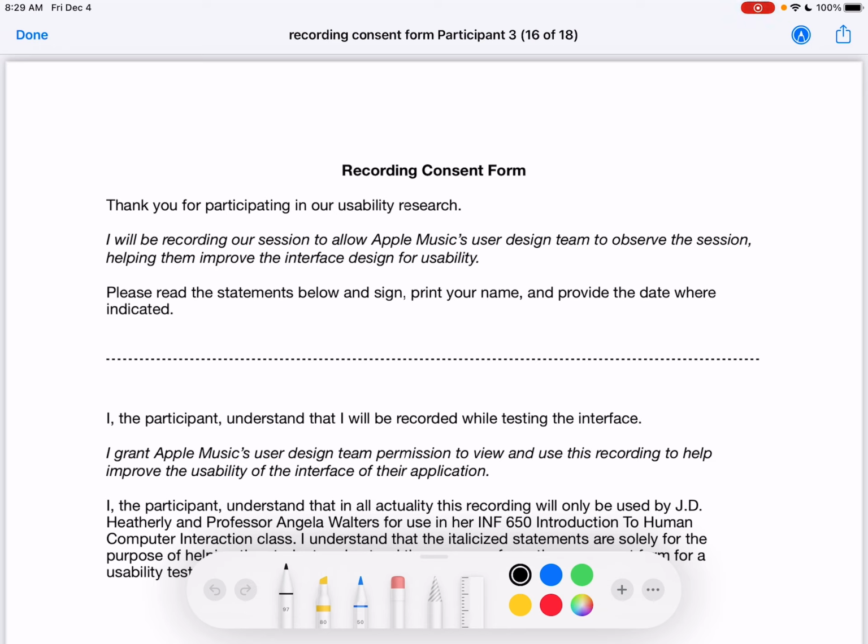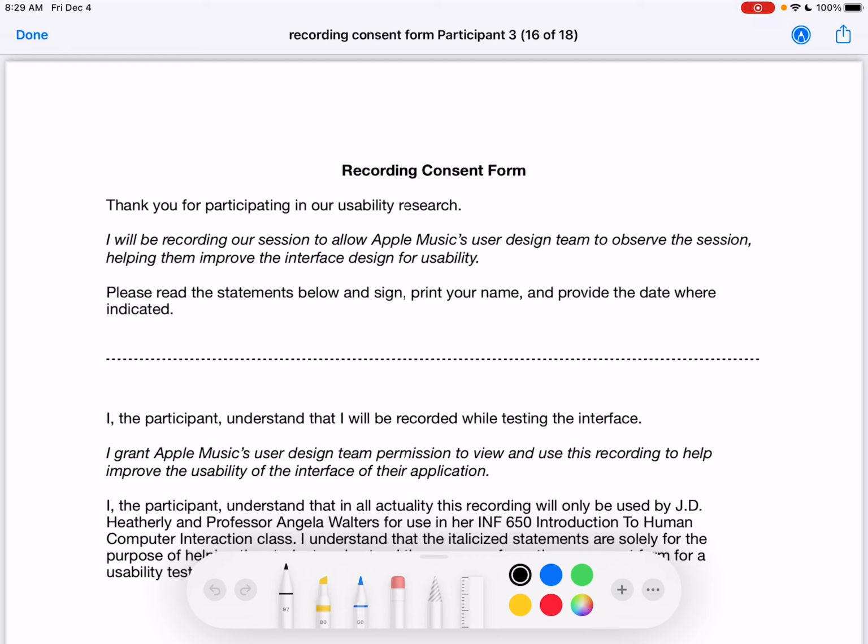As we go through this usability test, if you have any questions, ask them. In some cases, I might not answer your question immediately because we would like to see how the participant responds to a challenging scenario without immediate help. When we're done with the test, I will try to answer any questions you have to the best of my ability. If you need to stop recording at any time, you may do so. Inform me that you would like to stop recording for a moment and we will pause the test.